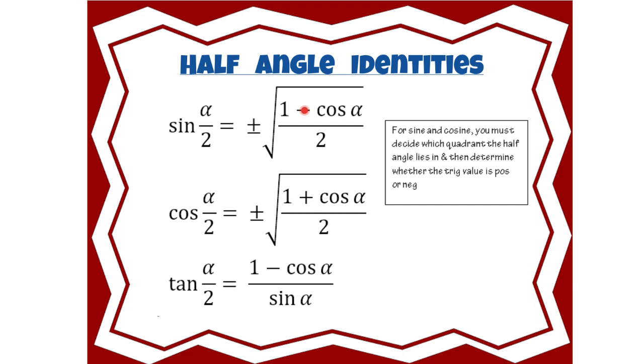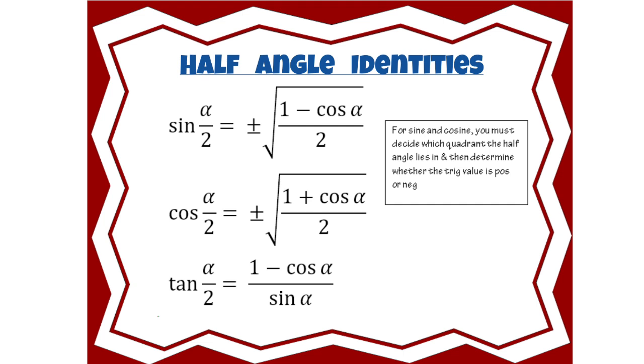All right, so the sine and cosine identities are very similar. The sine uses subtraction, the cosine uses addition. It's the only difference there. Tangent looks a little bit different and actually is sometimes nicer because you don't have to battle with that radical in there. Now, the one thing that is a little bit confusing with the way that these identities are written are these plus or minuses that are here.